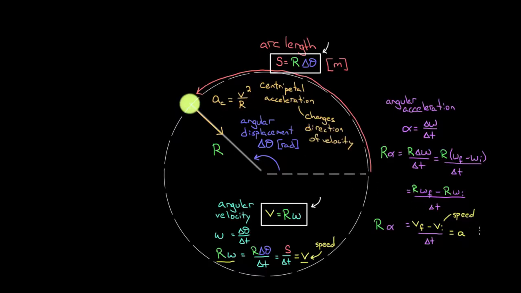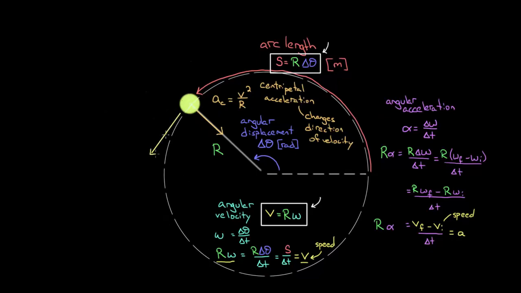But this acceleration component that we found down here is different. This is what's changing the speed. You don't have to have this if you're going in a circle. You could imagine something going in a circle at a constant rate, and if that's happening, it's got centripetal acceleration, but it doesn't have this thing down here, because this thing we found, r times alpha, is the change in the speed of the object per time. How would I draw that up here? If I wanted to represent this a that we found down here visually up here, I'd draw it tangential to the direction of motion, i.e.